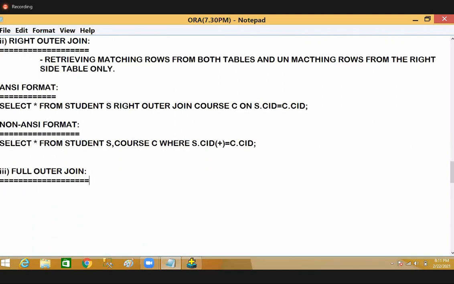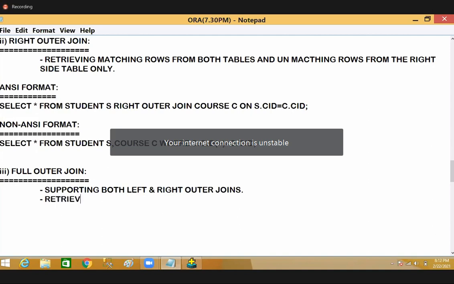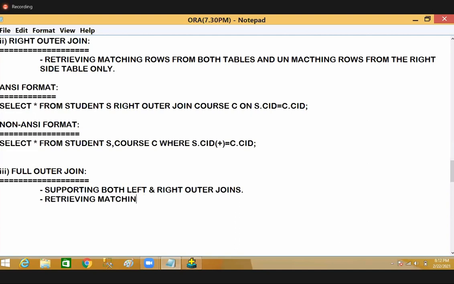It supports both left outer and right outer. What happens here is that we retrieve both matching and unmatching data. Now let's see the format of how to write this full outer join.